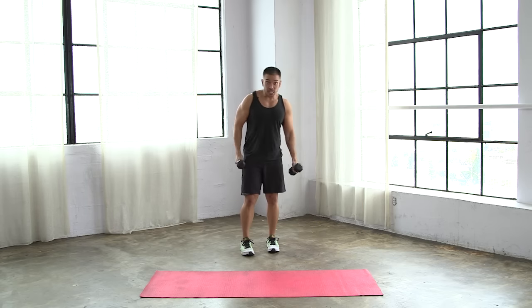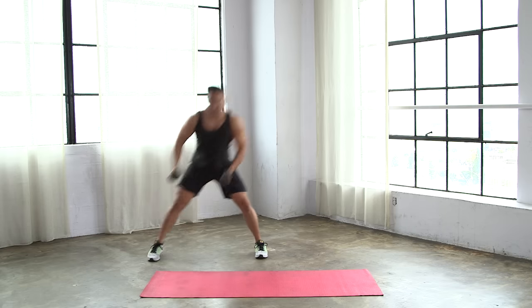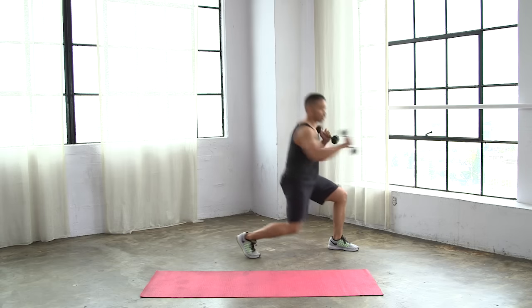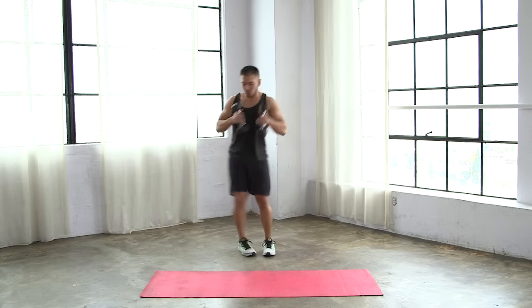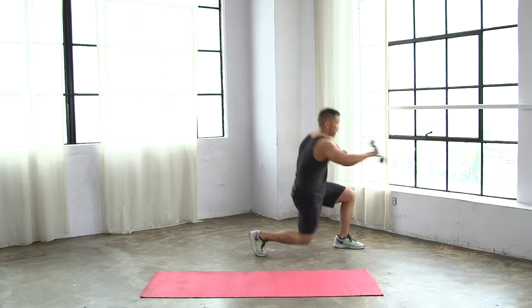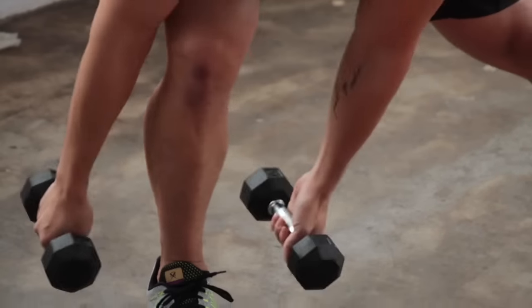Check it out. Need some space for this, so you're gonna take it out into the side lunge. Side lunge, right there. Step it in, punch it through. Bring it in, side lunge. Step it in, punch it through. Reach, in, punch. Ton of stuff going on in this single move. Getting low into that side lunge. Sending those hips straight back.